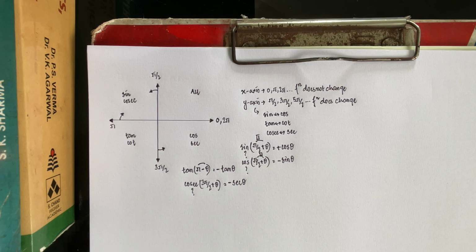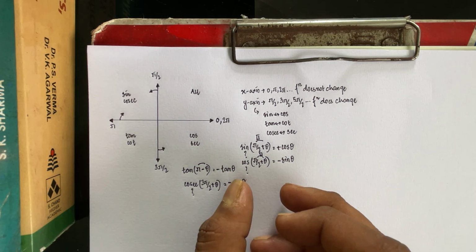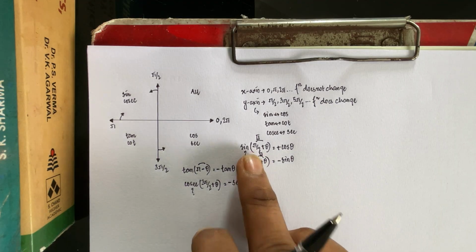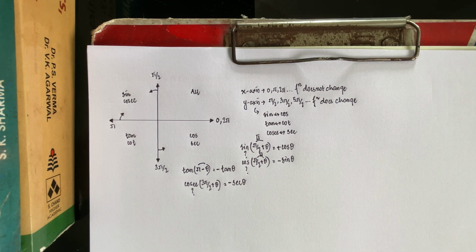And that is how we are going to solve the questions of this exercise. For each and every one of them, like sine, cos, tan, cot, cosec, sec, you can find out the respective pi by 2 forms. We will be using these values, and whenever it is required I'll make you understand once again.